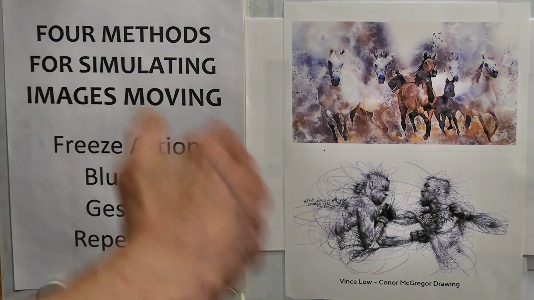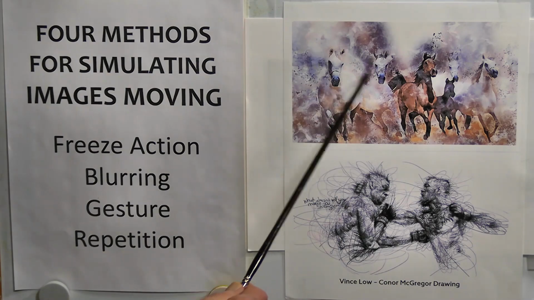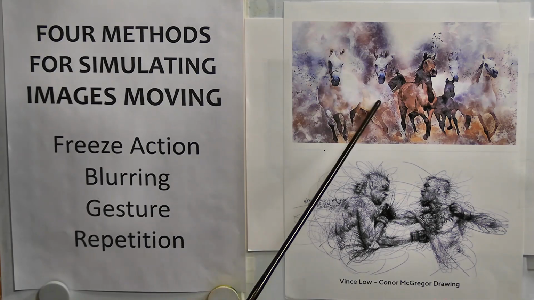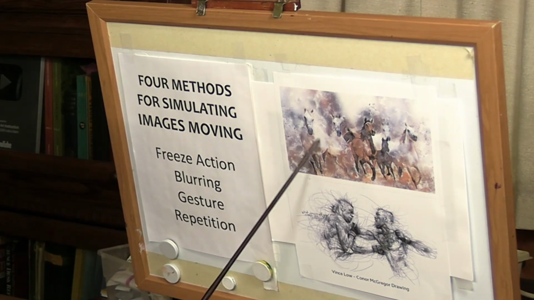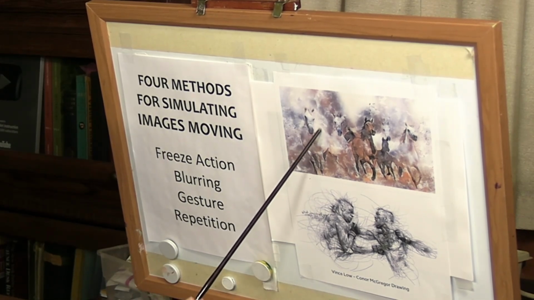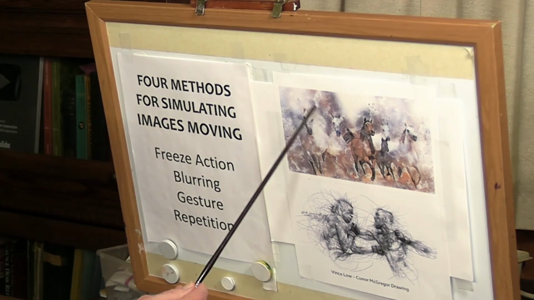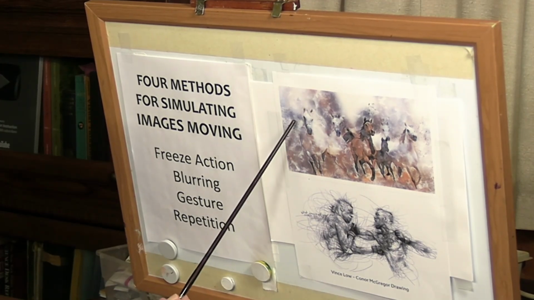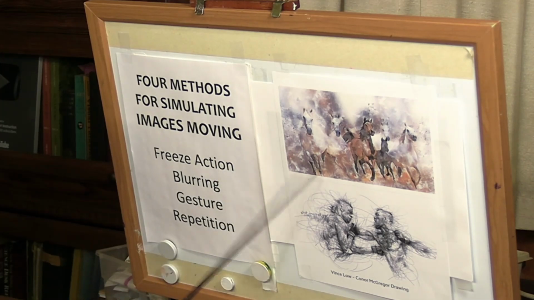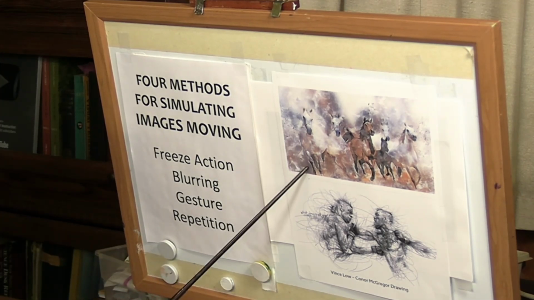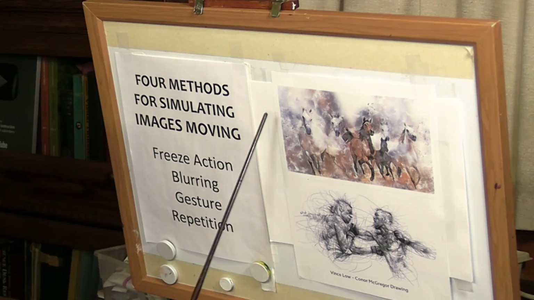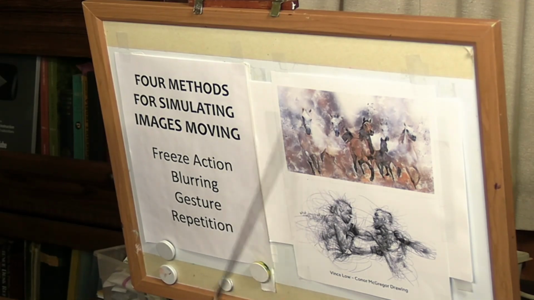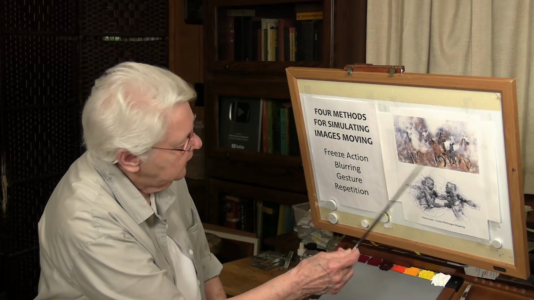And you can show that by creating just some sort of blur, and there are many ways for creating blur. Here, the edges are lost. There are other ways to do that too. And to create the action, that is to lose an edge like we see here, or to actually blur edges where they are simply blended, like right here. The leg of the horse is almost gone there. We don't see it. And so the action here is, of course, involving other things too, but that is another way.